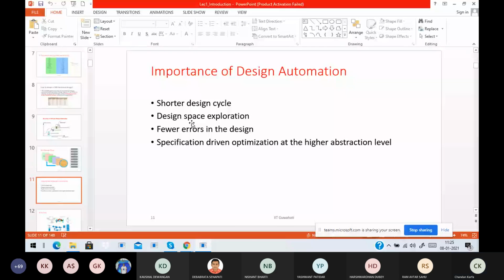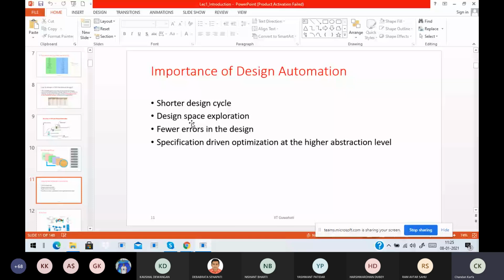That means I can explore different kinds of designs from the same specification within seconds, within minutes. I can get many kinds of RTL or hardware designs from the same specification. Whereas if you want to do the same thing in RTL, it will take years, right? So that's the difference: from minutes to years is the kind of advantage you get here.